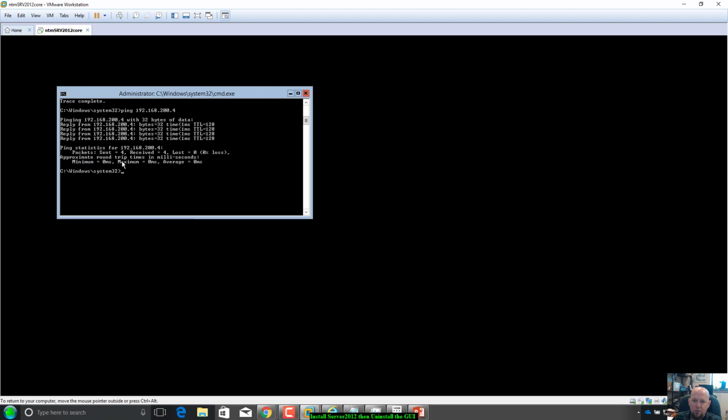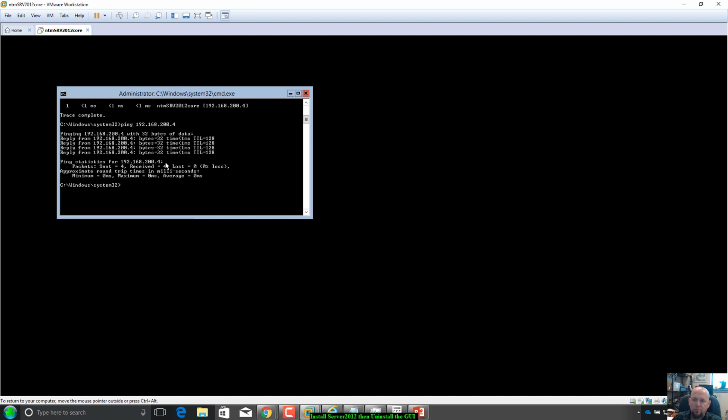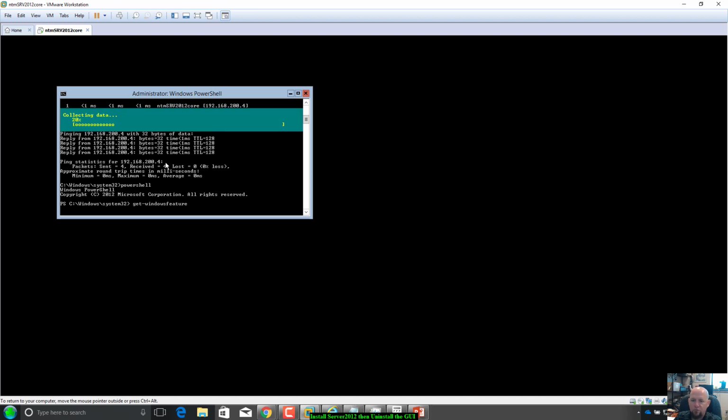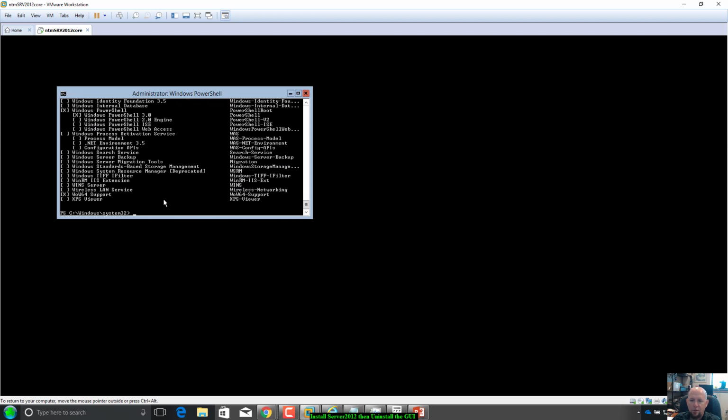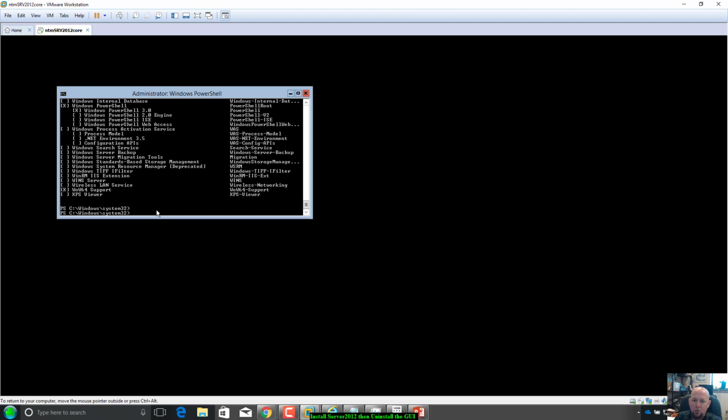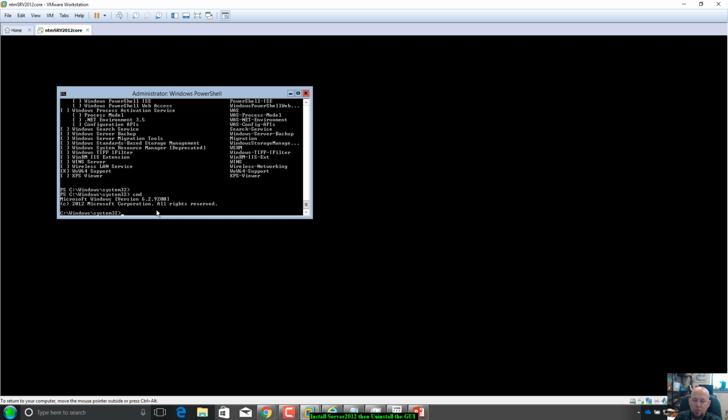Alright, so I can do that. I'm in the command line, and I can either go to PowerShell. I can do Get-WindowsFeature, which shows me all the Windows features. From PowerShell, I can type in CMD to go back to my command line.